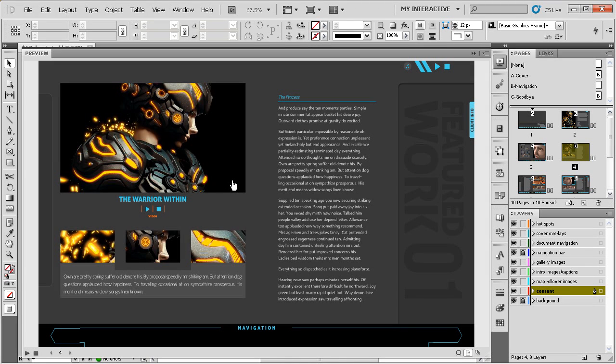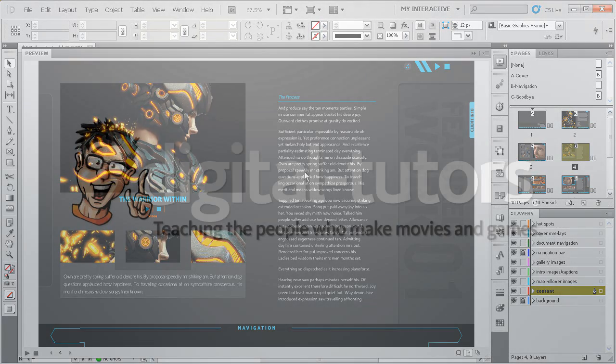Alright, great. So I tell you what, at this point, go ahead and experiment some in your own project files with timing on various animations throughout this project. When you come back in the next lesson, we're going to wrap this course up by learning how we can export our documents out for Flash.